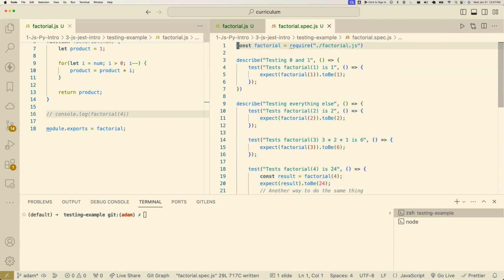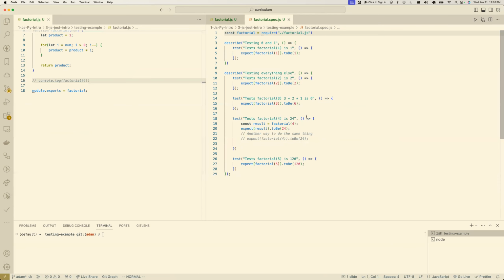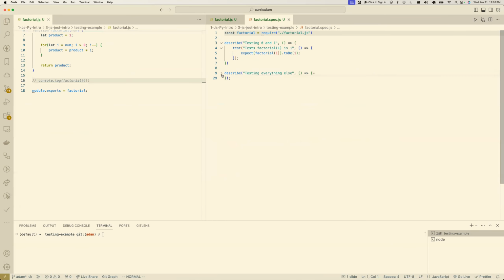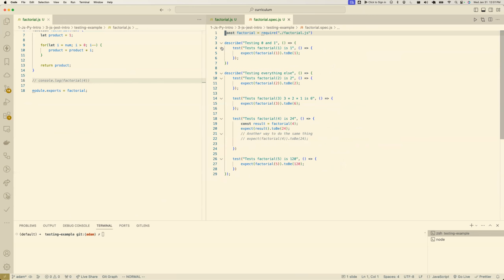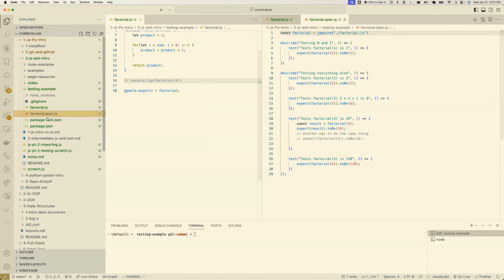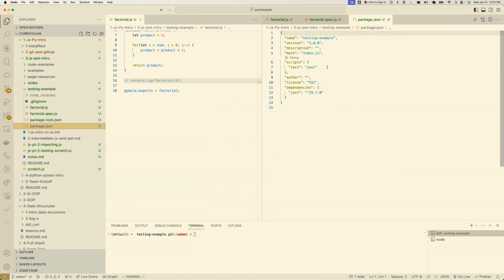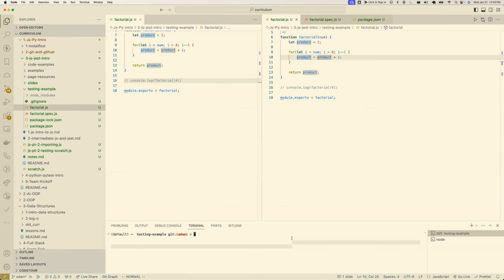So I apologize that I'm jumping around a bit, and let me zoom out a bit just so we can kind of see the big picture here. So I've got this one describe block with all these tests. I just have one test within this other describe block right now. And so now what I can do is I can run this command npm test. Because of this little change we made to package JSON, npm scripts are command line arguments we can give npm. And in the package JSON, we tell it what to do. And so I'm saying npm, when you get the test command, run Jest.